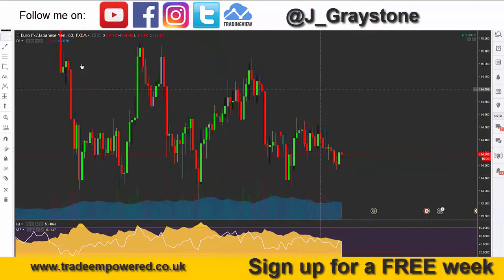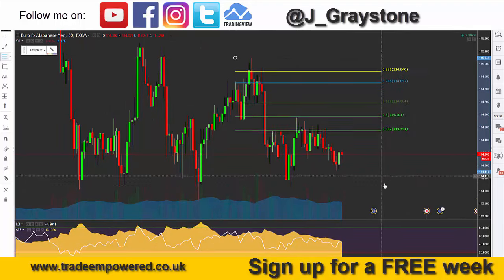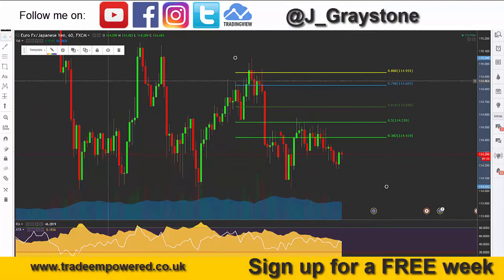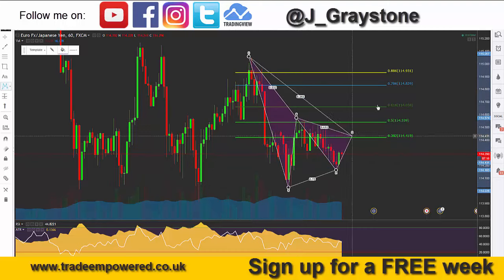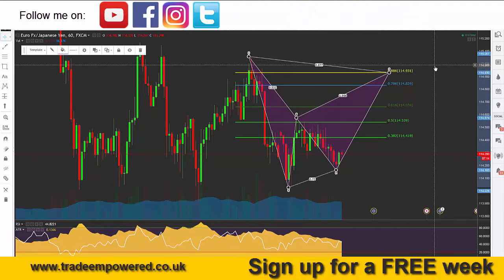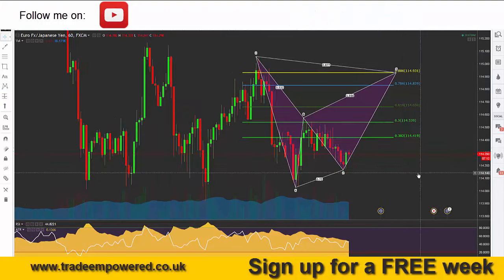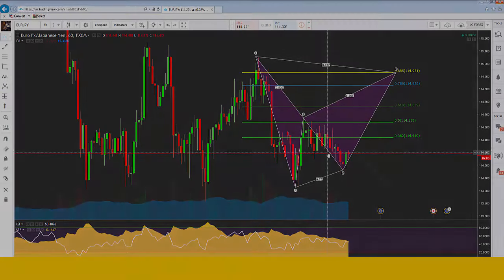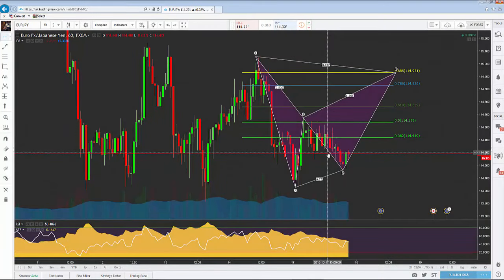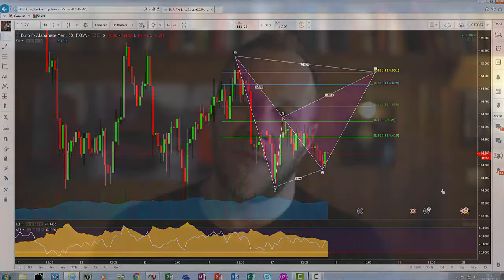It's the last pair I'm going to share with you guys this evening, but we're looking at a bearish bat formation on this as well as we consolidate, looking at X to A to B, B to C, and a CD completion up at 114.93. So those are a few of many things that are on the radar going into tomorrow. We'll pay attention to these in the London live room, and we'll see how we get on.